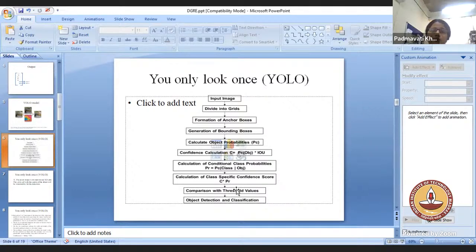If the computed score is below 0.5, then we will discard those bounding boxes, we will not carry them forward. If it is greater than 0.5, we will keep those bounding boxes, and later on with the help of another method, that is non-max suppression, we will be able to generate a single bounding box per object, right? And we will see in detail how it works.